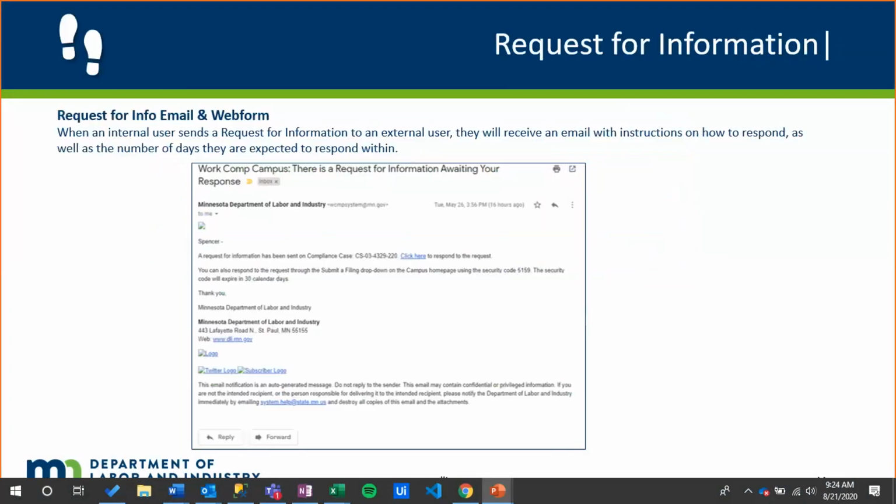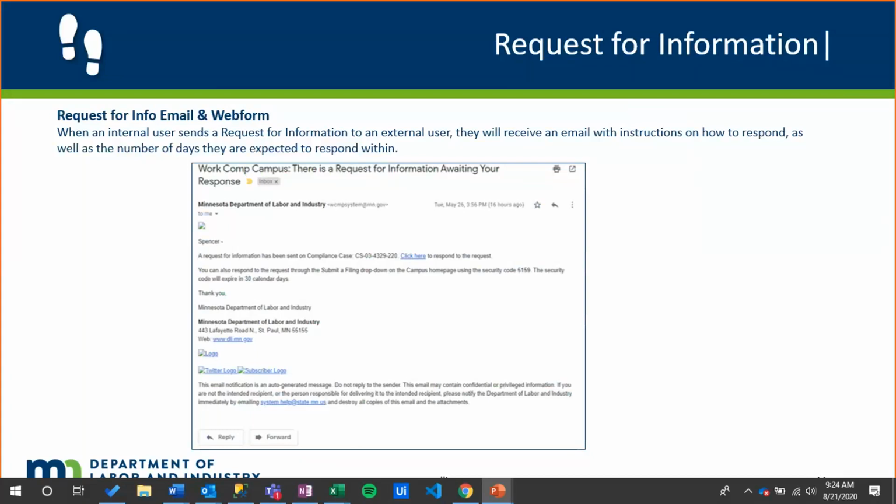So that process is now in Campus and automated through email or physical mail. So when a request is generated by an internal user, the identified external user, being yourself or maybe a designated person within your group, would receive an email stating that a request for information has been generated and it needs your action to go forward.